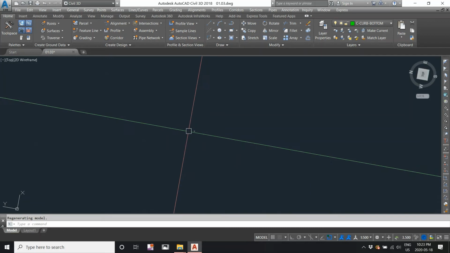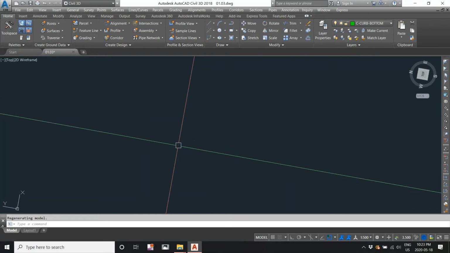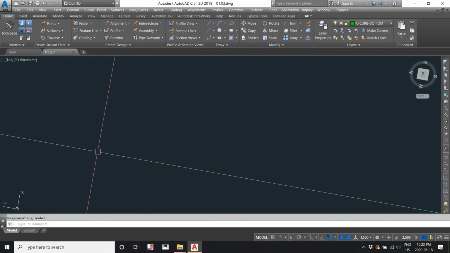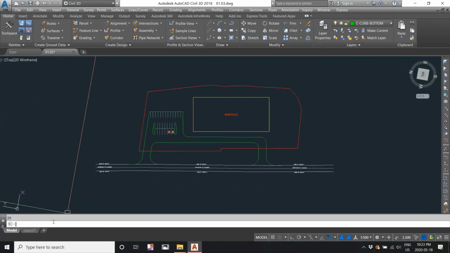So you can zoom right out, and you can't even see where your site is anymore. If you quickly want to zoom back in, you can type ZE, which is a command for zoom extents, and hit the spacebar. And that zoom extents will bring everything into view. So I'm going to click File at the top left corner and save, and that is my work saved.